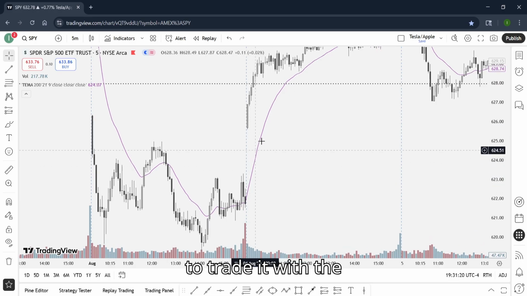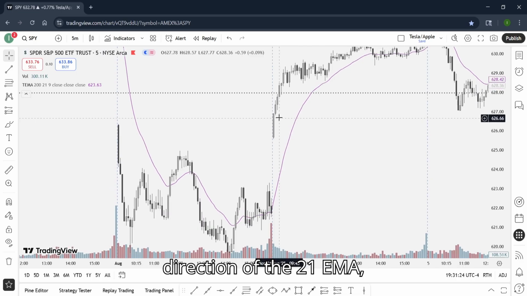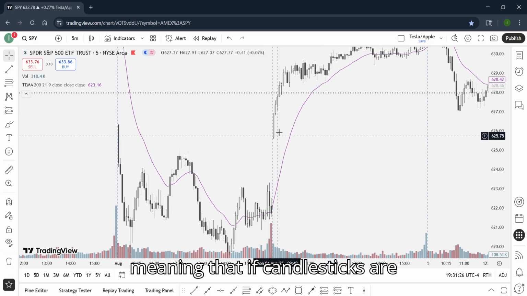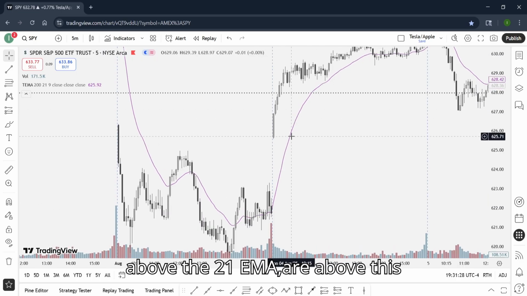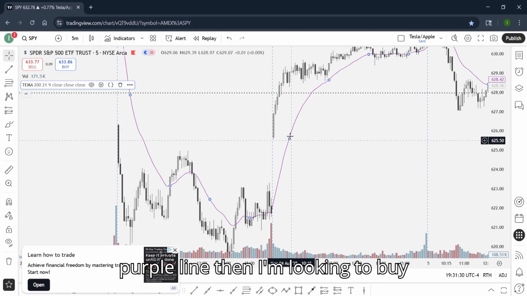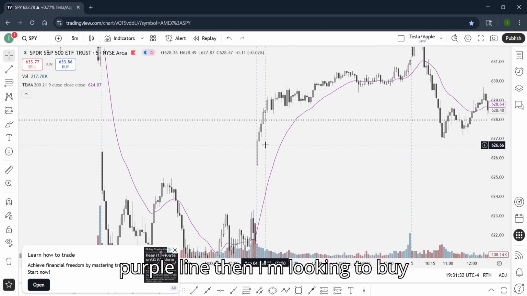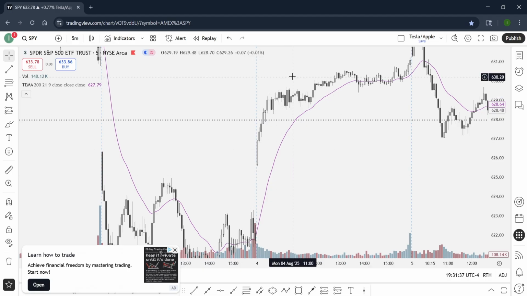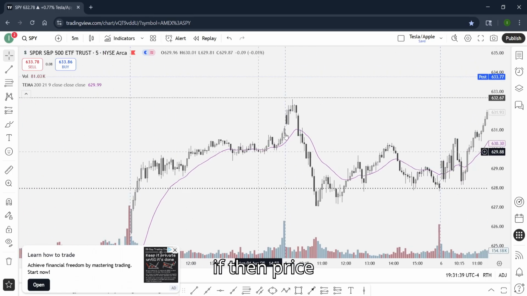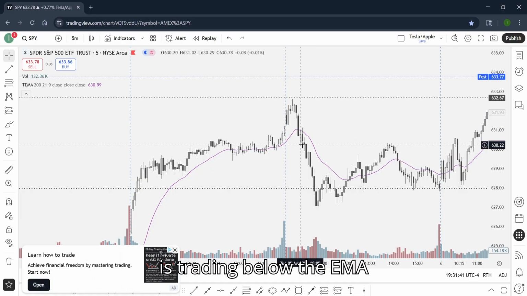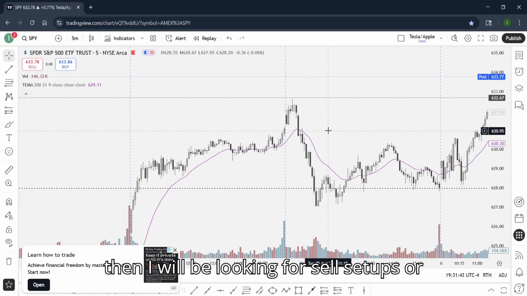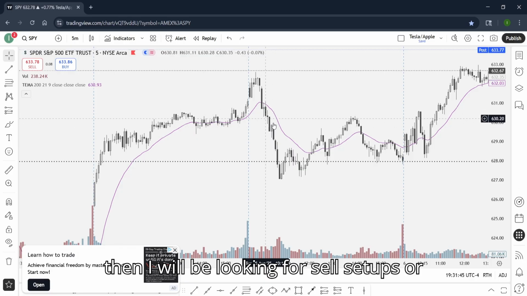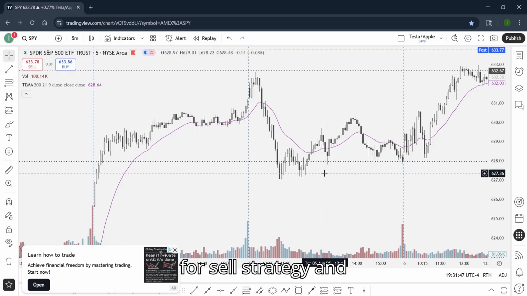I'm going to trade in the direction of the 21 EMA, meaning that if candlesticks are above the 21 EMA, above this purple line, then I'm looking to buy the market. I'm looking for buying setups.